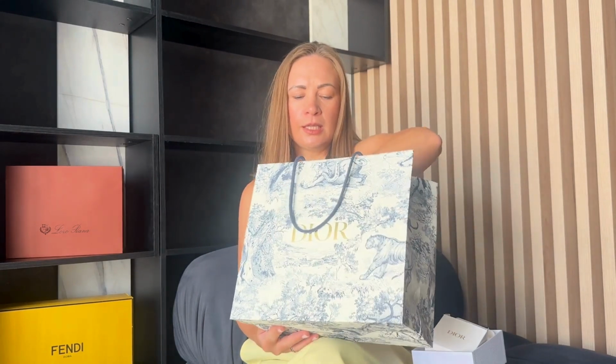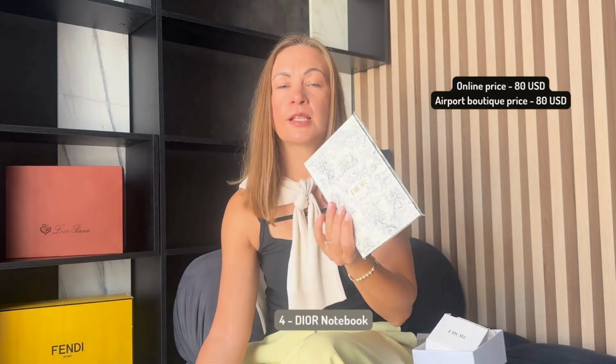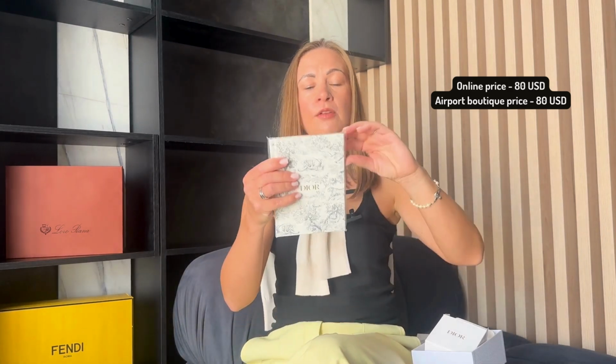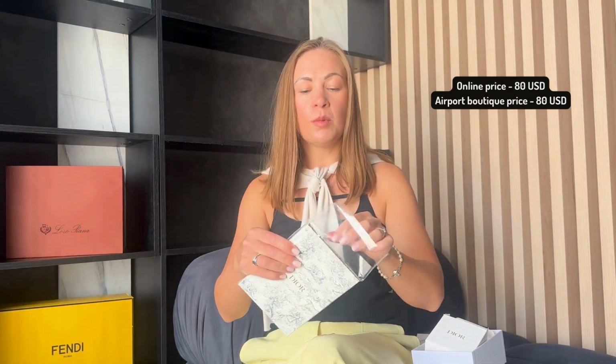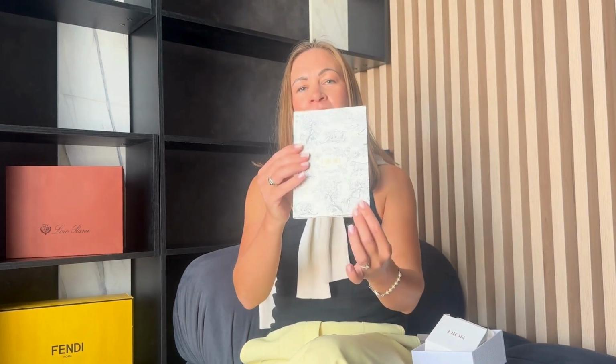Once again, in here, what we have is a Dior notebook in this classic Dior print. I write down quite a few things, maybe my thoughts, maybe ideas for future videos. By the way, guys, let me know if there is anything else you want me to film about. So I decided that it would be nice to actually be able to write things down in such a nice notebook. Besides, the notebook is quite small, it can fit into quite a few handbags. I could also use it as decoration, and I like these nice little pretty things.